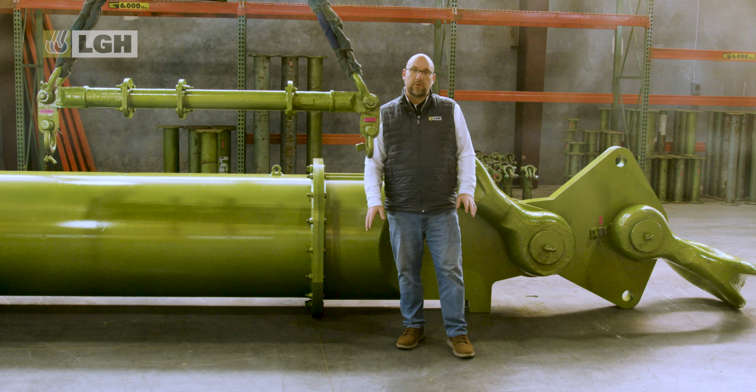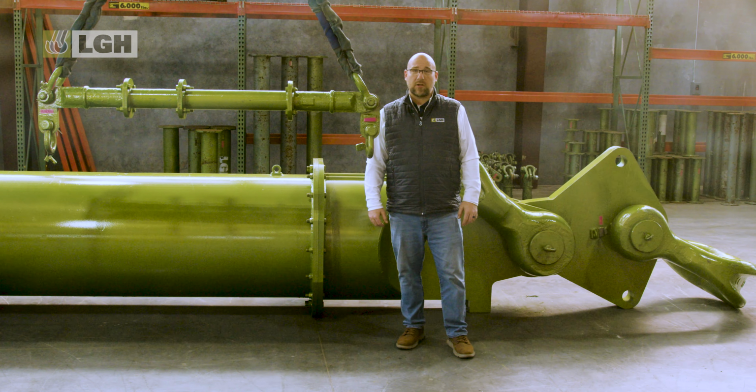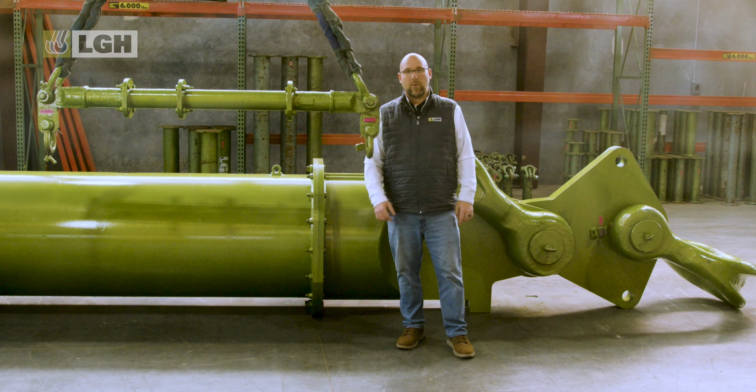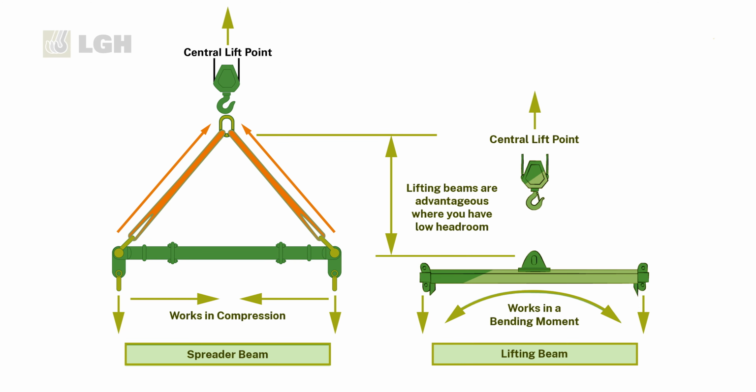Before any lift, it's critical to understand how load distribution and stress points affect your rigging setup. Incorrect calculations can lead to overloading, bent shackles, or even equipment failure. When using a spreader bar, the total weight of the load is distributed across multiple pick points, unlike a lifting beam, which directly supports the load from a central attachment point. A spreader bar redistributes force through compression in the bar and tension in the slings. This reduces bending stress on the beam and improves load stability.